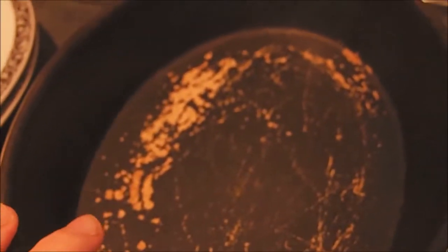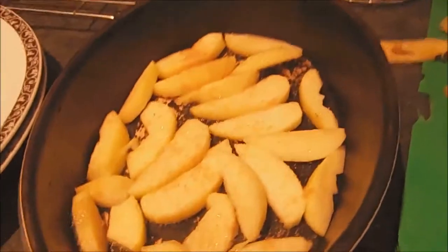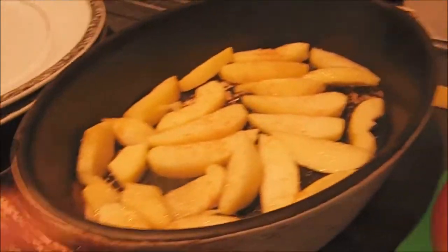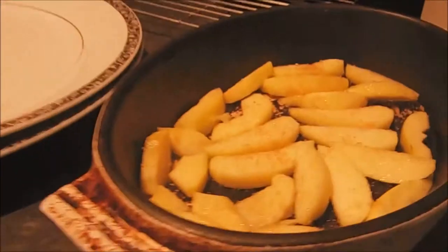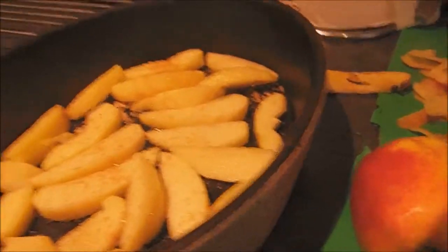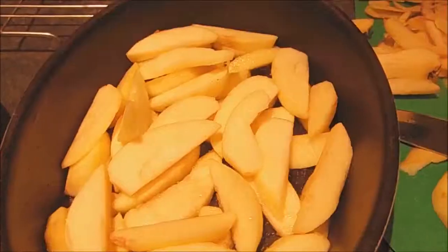What I do is sprinkle the sugar over, and then add the crumble mix. So that's the first layer of apples. So we'll do some more. I'll put some more on top. So I'm going to cut the apples up. I just want to do one layer to show you. I just put a sprinkle, basically in my hand, of brown sugar, and then put a bit of that over the top. And then when I do the next layer, I'll show you exactly what I did. But that's the first layer down.